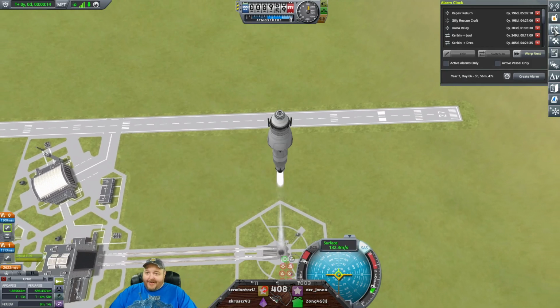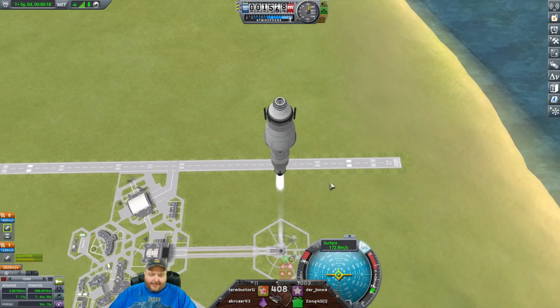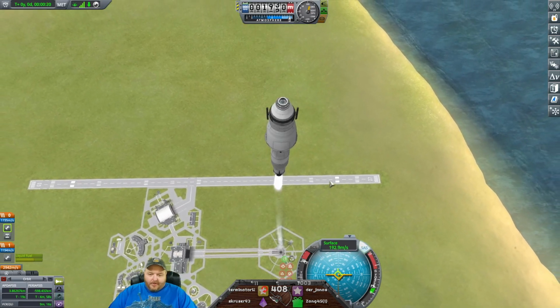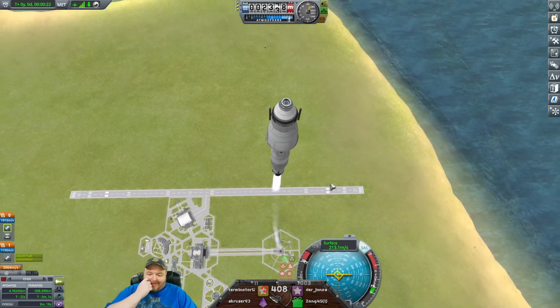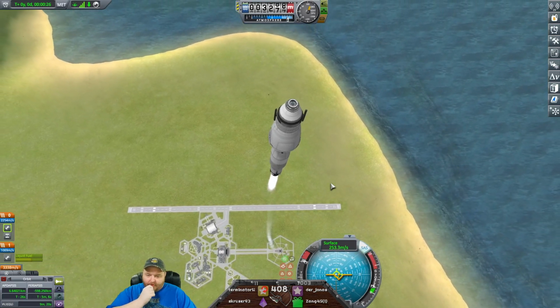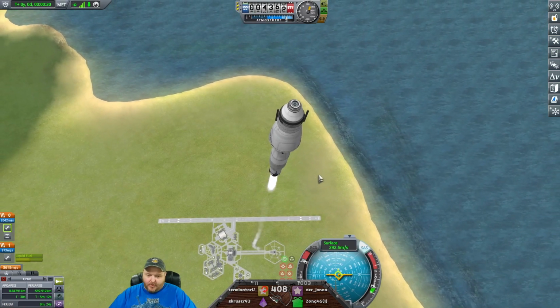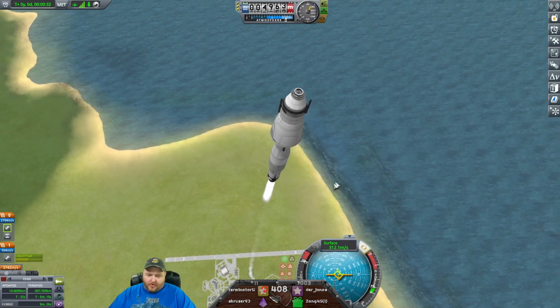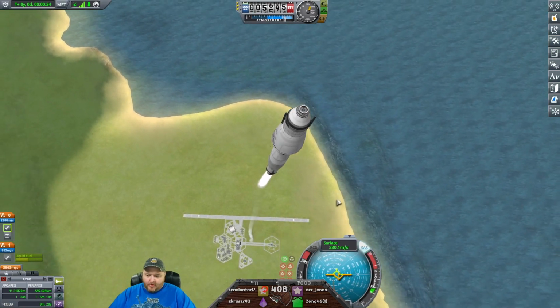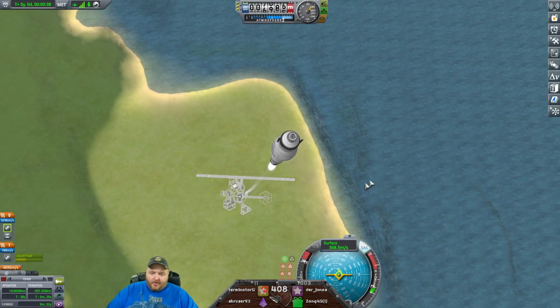So we have 196 days until we got people coming back and things going on and excitement happening. So in the meantime, we're just building some space stations. Sending Jeff to space. I don't know who Jeff is.